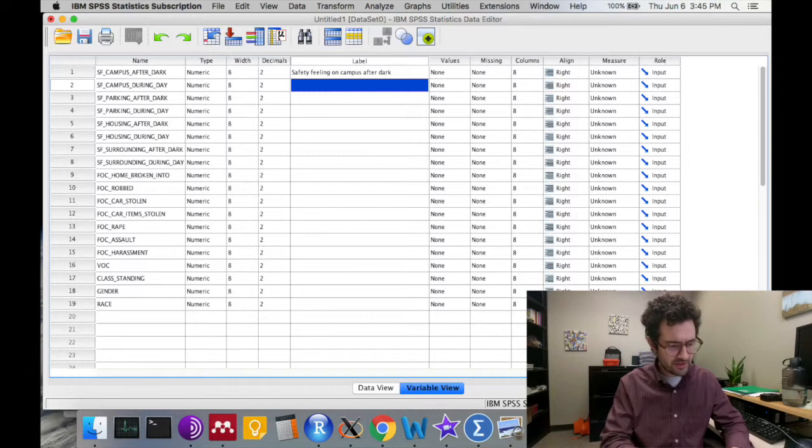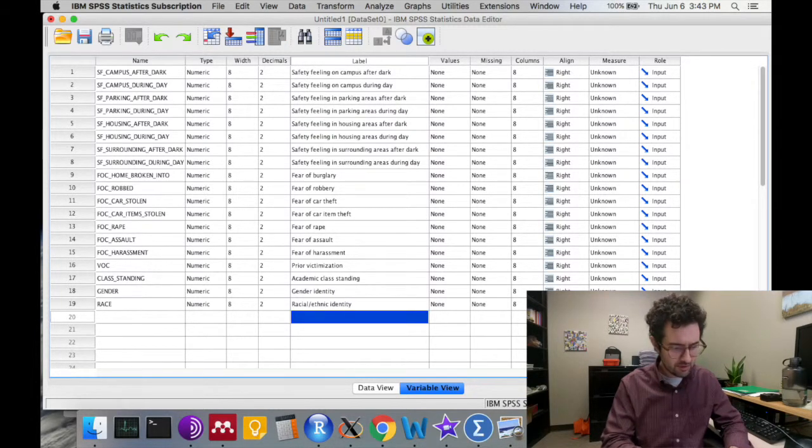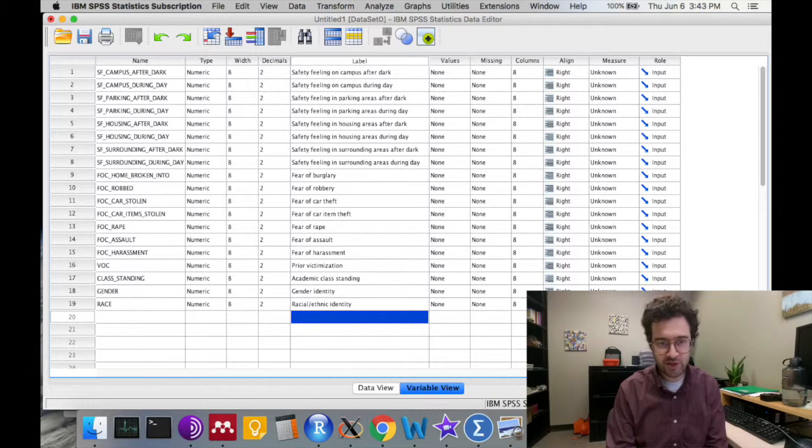Safety feeling on campus during the day. So I'm going to go ahead and do this for all of the 19 variables. Okay, so we've done that. We've taken all of those empty labels and filled them in with information about our 19 different variables.